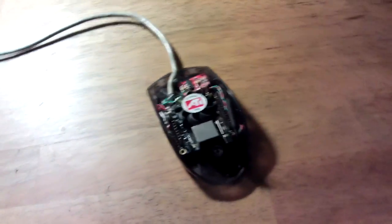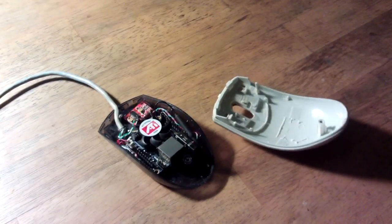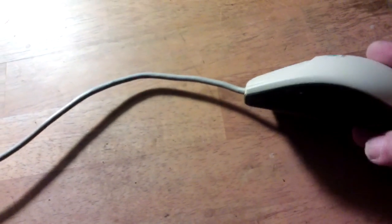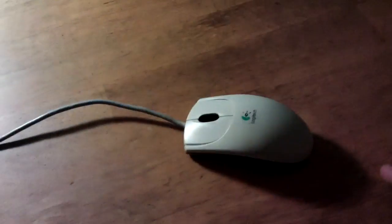So the big question now is, will the top go on? And what do you know? The answer is yes. The case went down quite easily, really. You can see, well, let's see if you can, through the light there, you can see it sat in there. So the next part is to wire up the other end. I'm very happy with that though.